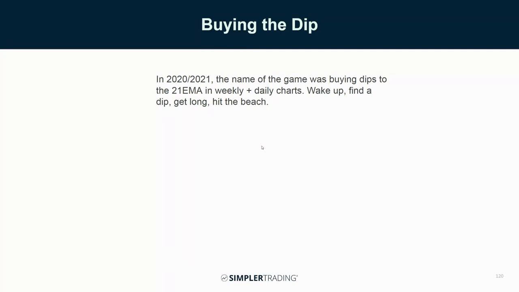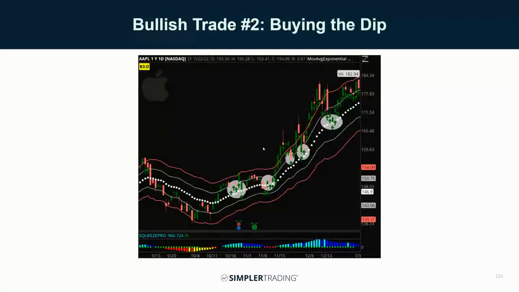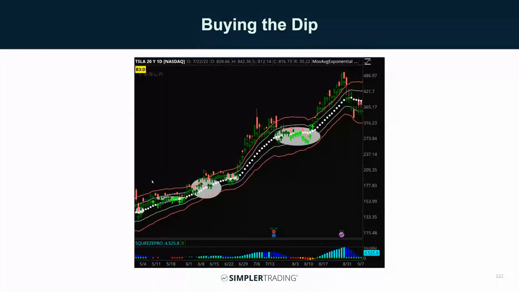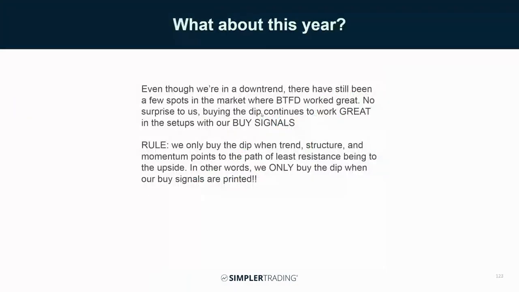The market was so strong, there's so much money flooding in. Yeah, maybe you take a little bit of heat in the short term, but that crazy bull trend just kept on bailing you out. Different market right now, but when we get a market like 2020, 2021, it's a total blast. So all you have is names like Apple. Pull back to the 21, buy it. Buy the dip. Tesla, buy the dip. Over and over and over again.